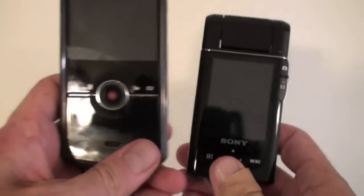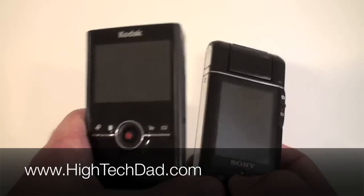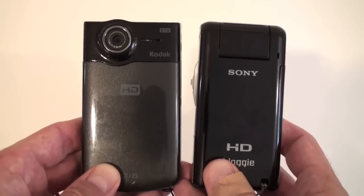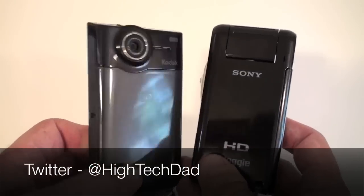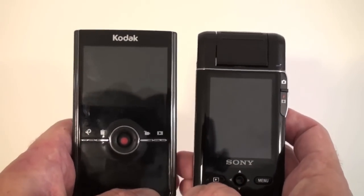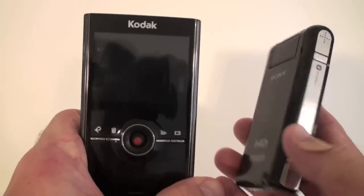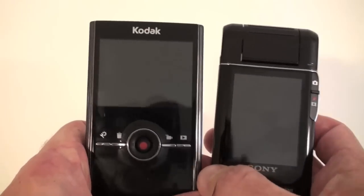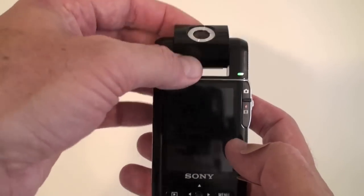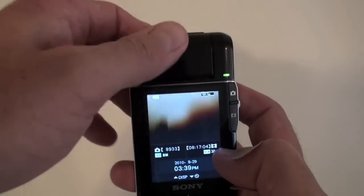Both these cameras are pretty good devices. You can read more about both of them on my blog at www.hitechdad.com. If you have any questions, you can ask me on Twitter — my handle is @HitechDad. I encourage you to take a look at my other review of the Kodak versus the Flip Ultra HD on my YouTube channel. Personally, I prefer the Kodak — it's simple and easy to use and has all the features I really want. But one of the great aspects of the Bloggy is the fact that you can turn it on and film yourself directly or film your friends.